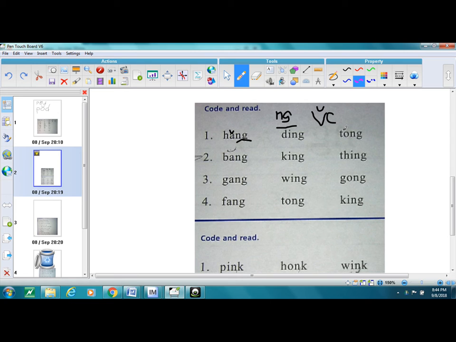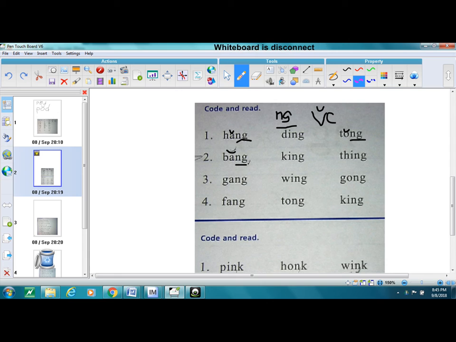This is a vowel in a closed syllable, so it's short. You code it with a breve. And we still have digraph ng, which is 2 letters making 1 sound. Our word is t-ong, tong. Okay? Let's come right here to the next row. This is a vowel in a closed syllable. It's short. Code it with a breve. This is digraph ng. Underline it.